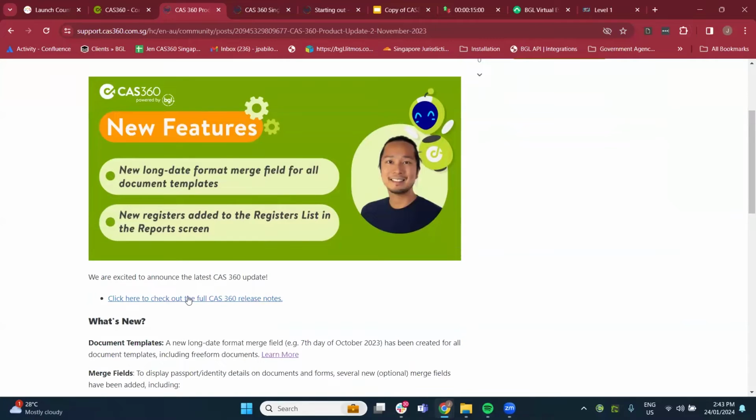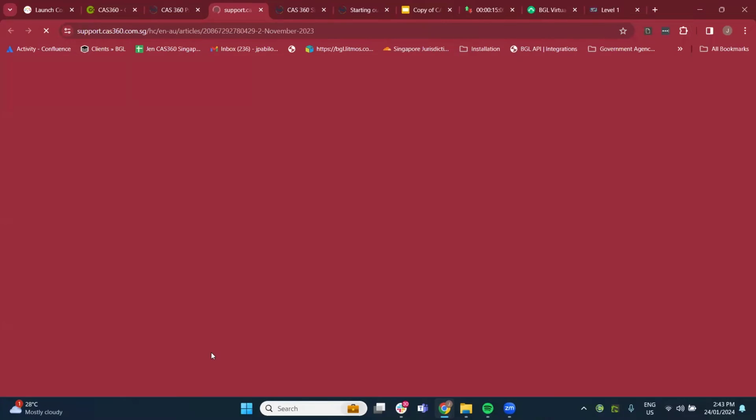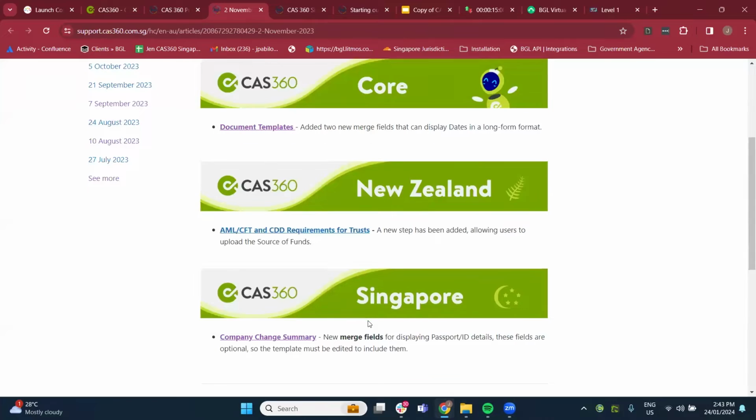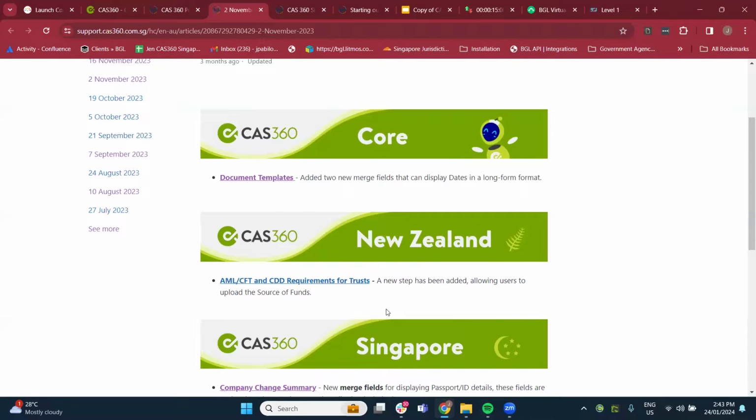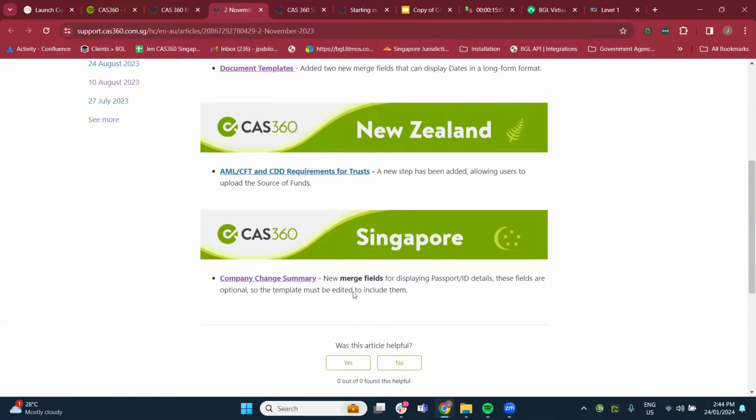You'll also be able to see over here release notes. What are the features that have been released, not only for the core, which applies to all the jurisdictions in CAS 360, but also specifically on a particular jurisdiction.